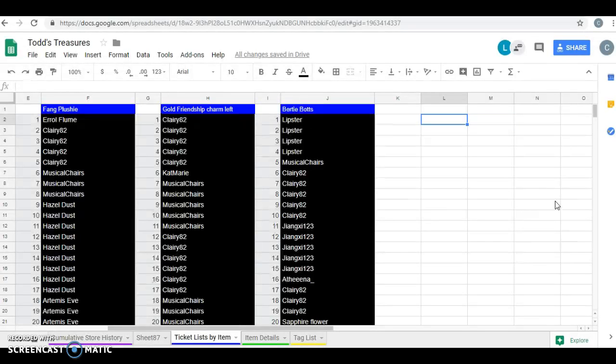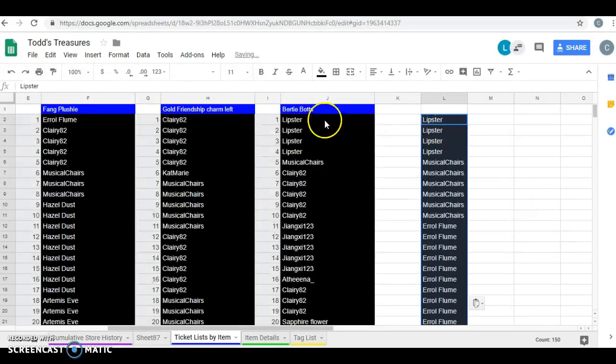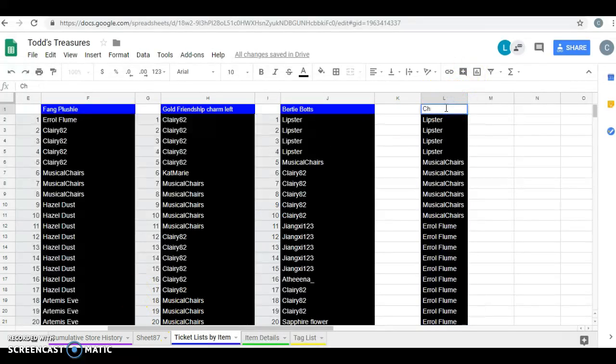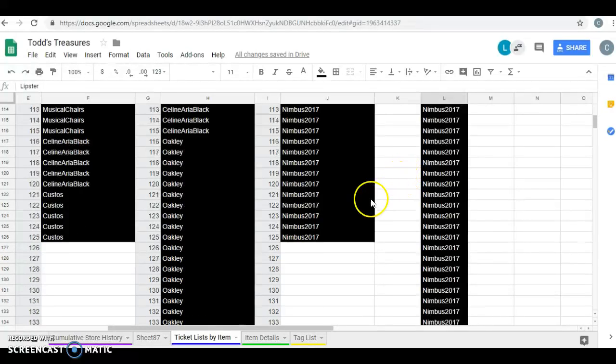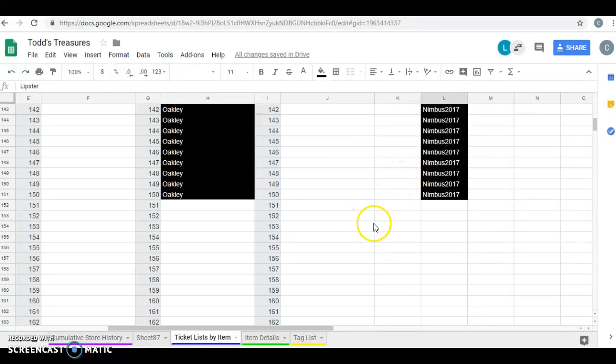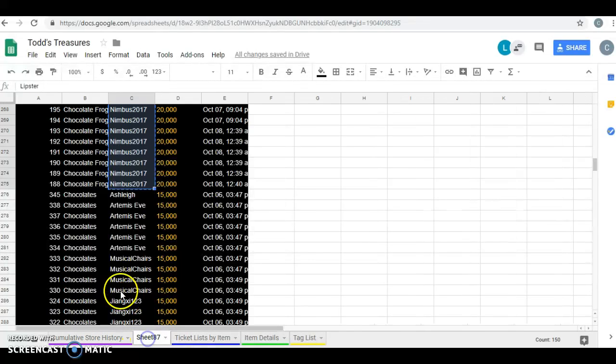Oops. I will add more columns. I will format this. But you see what I've done? I'm sure it'll make sense to you. The point is we've got ticket lists. The first one is 125 tickets, then 150 tickets. Those both seem right based on what you've done.